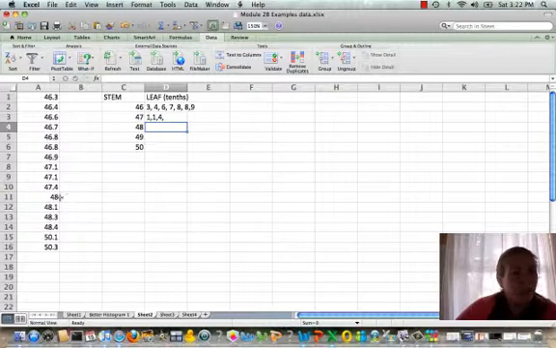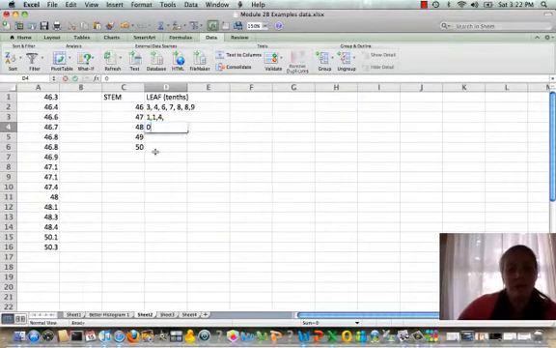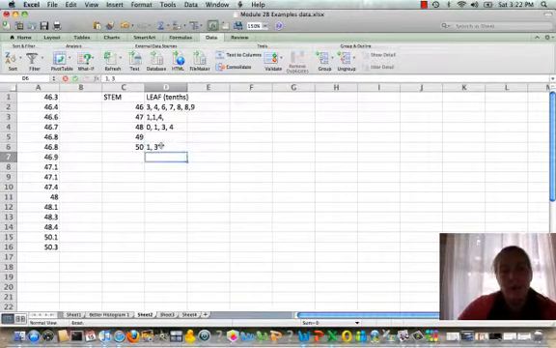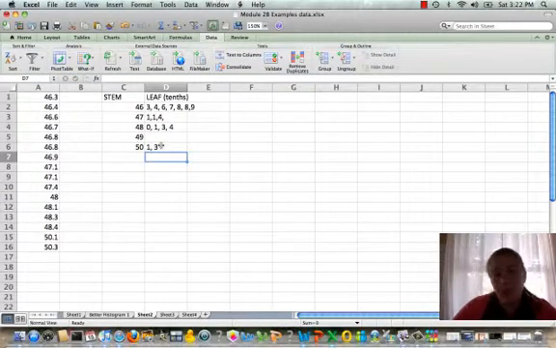48 just has 48, which is actually 48.0, 48.1, 48.3, and 48.4. There are no entries with measurements 49, and then for 50 we have 50.1 and 50.3. So this is our stem and leaf plot. You could sketch this in your activity packet in the space provided. If you want to type it in Excel and make a printout for yourself, that's fine also.